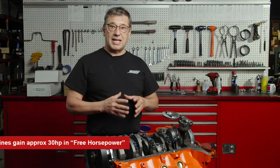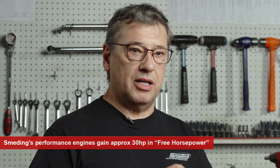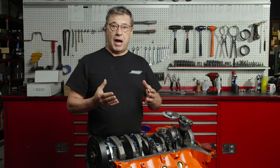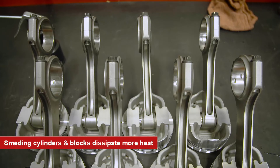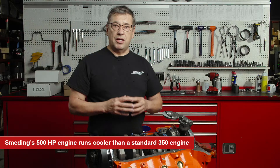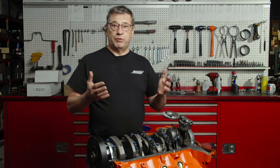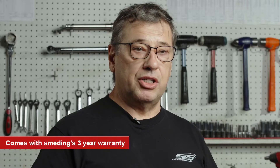The benefit is you get to run lightweight oil rings, which reduces a lot of friction. Altogether those little things add up to about 30 horsepower, and we call that free horsepower because your engine is smoother and more efficient. Another thing that's very nice about it is with the thick cylinder walls the heat dissipates nice and even, so our engine at 500 horsepower makes less heat than a 350 at 400 horsepower will make. You'll be able to drive it in traffic with a regular radiator and just not worry about it. The engine should last you a long time.